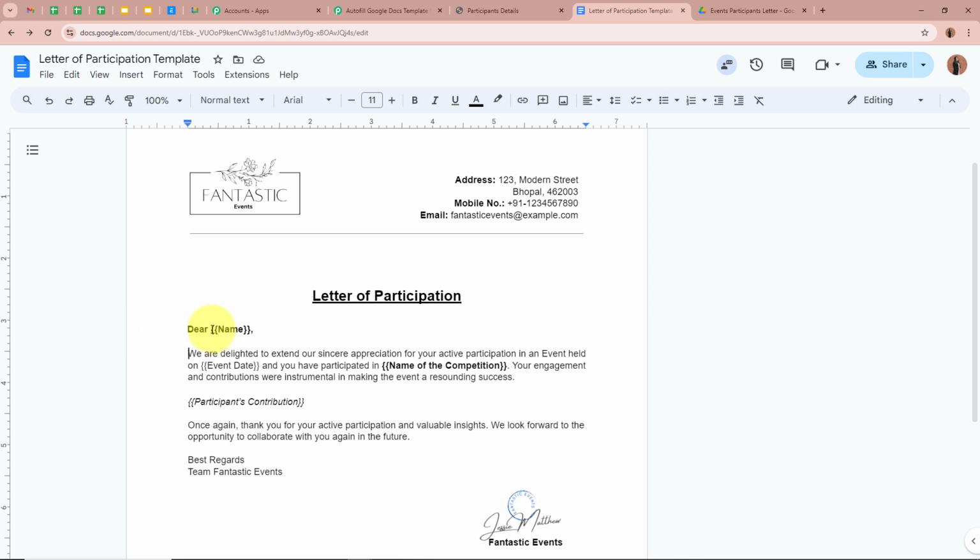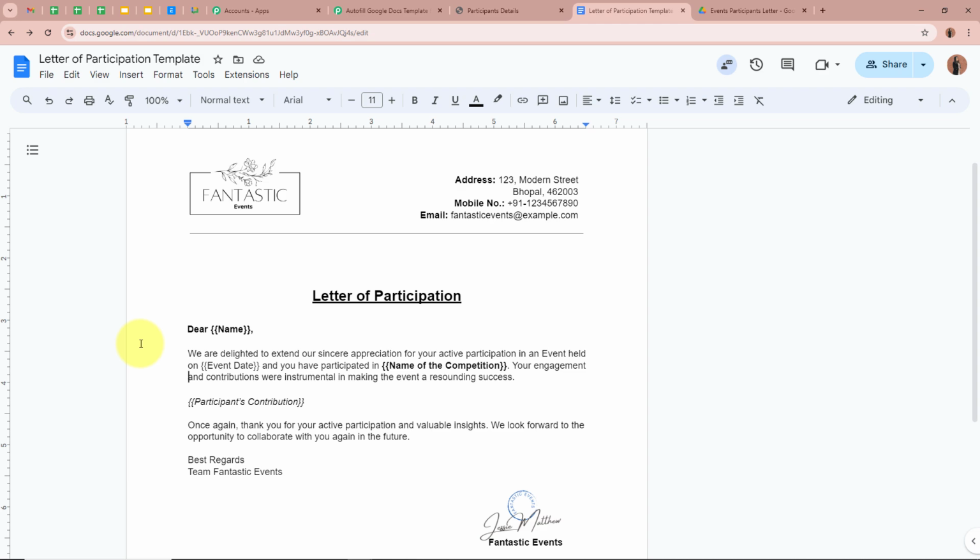And you can see some of the variables are bold. You can see right here, these are the bold variables. And you can see some plain variables, with some variables that are in an italic format. You can see right over here. So when we are going to create a document, you are going to see that all the variables that we have created are going to be placed with the type of formatting that we have done on the text.